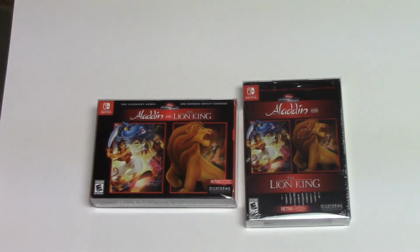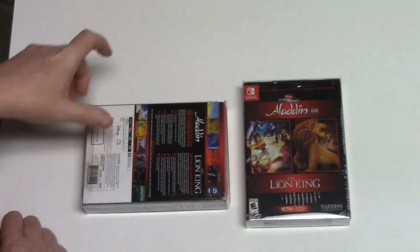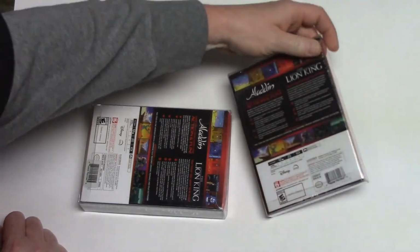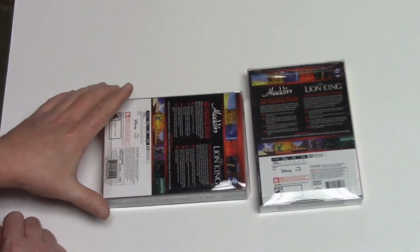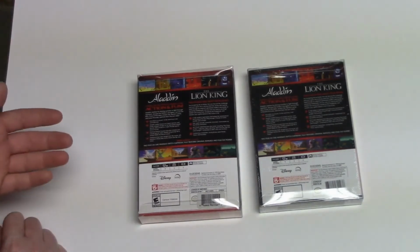Now, I didn't even know that this was going to even be a thing at all. So when I seen these, I was just blown away and had to have them. And I couldn't make up my mind of which one I wanted, so I just decided to go ahead and buy them both. Because they are so cool looking. And they were just something that I just had to have in my collection. Absolutely awesome. So I'm really happy to have picked these up.